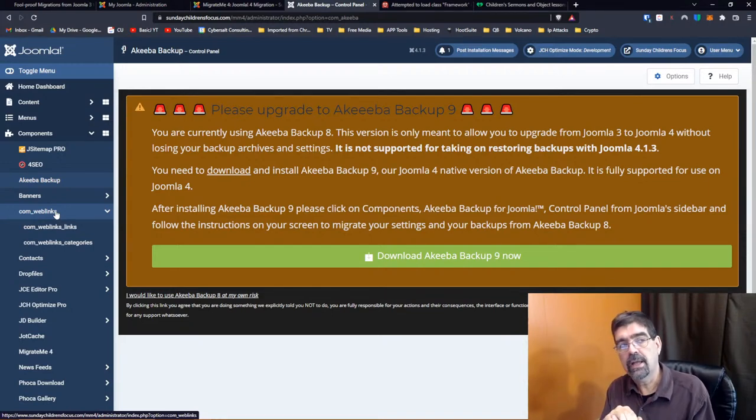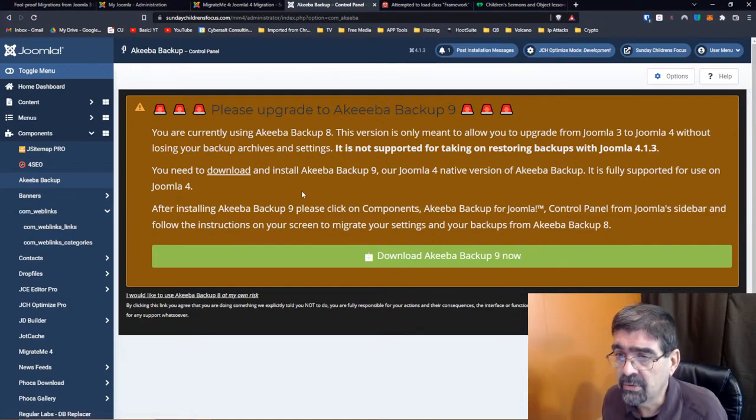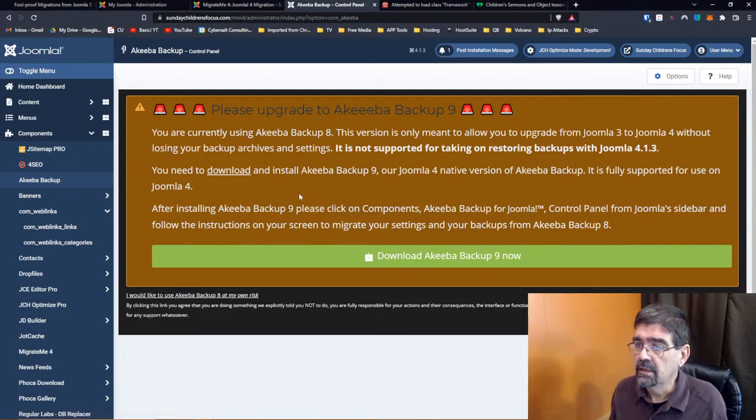Super easy to go back and make changes in your Joomla 3 site, and then do another export. I think we did run into that one thing with the JD Builder plugin still being seen, which might have just been in the database. Maybe it was caching, whatever. But very cool. All right.